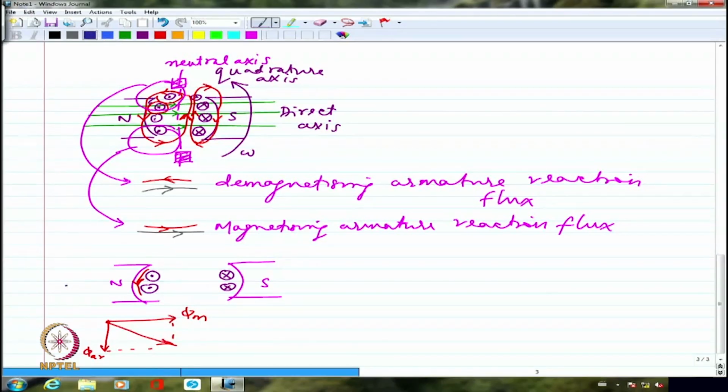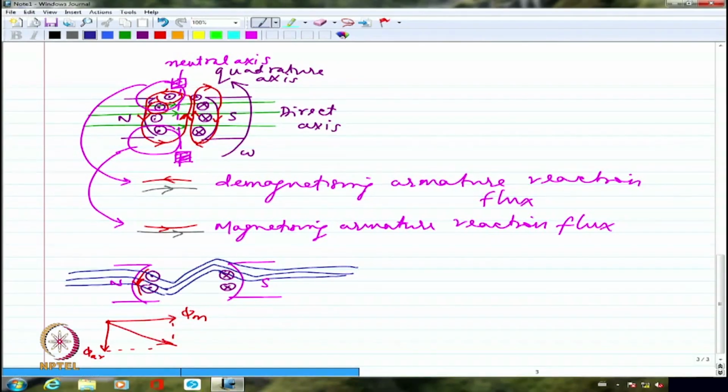It will not come as a straight line. It will probably bend like this somewhat. And here it might probably bend in the opposite direction, right? And again I should have some bend like this, and then it should go like this. So I am going to have all the lines going like this. All the field lines are somewhat going like this. So the armature reaction distorts the overall flux.